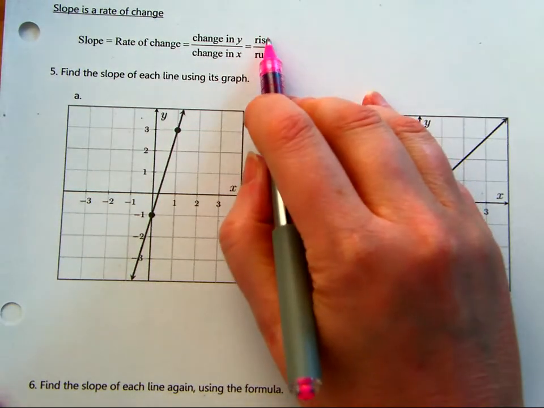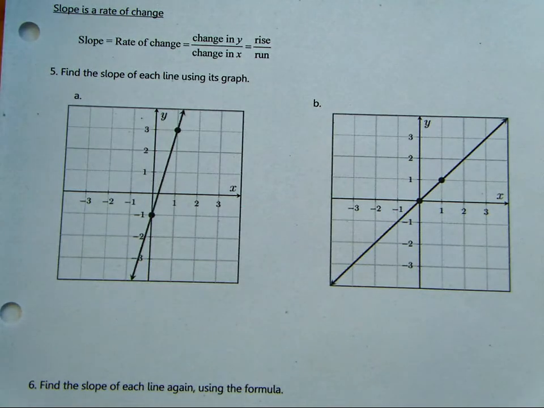Another way to think of the slope is rise over run, because the change in the Y, that's the vertical part, that's the rise up or down. And then the change in the X is the horizontal part, so that's the run. You have to rise before you can run.